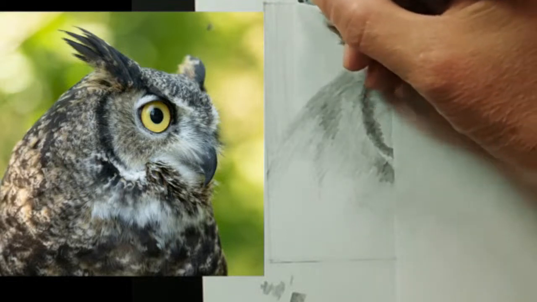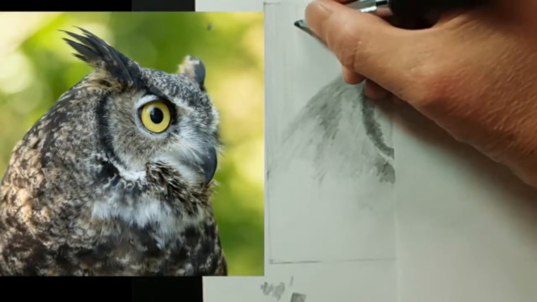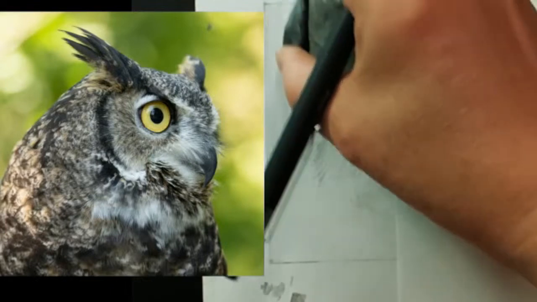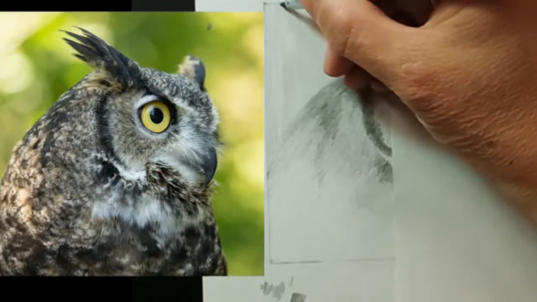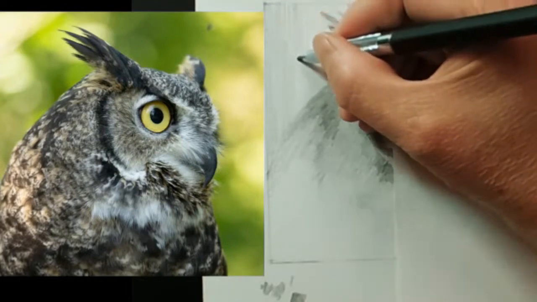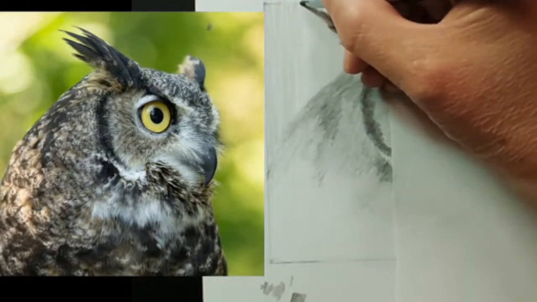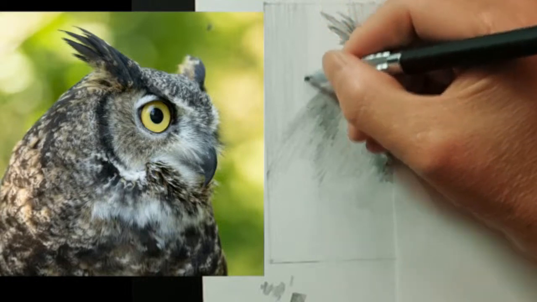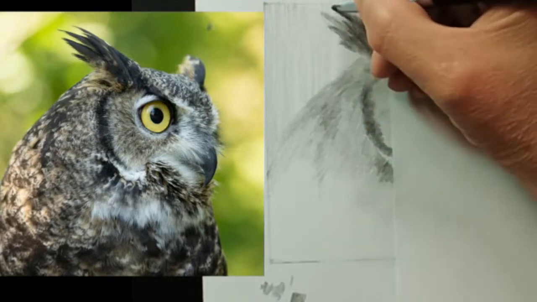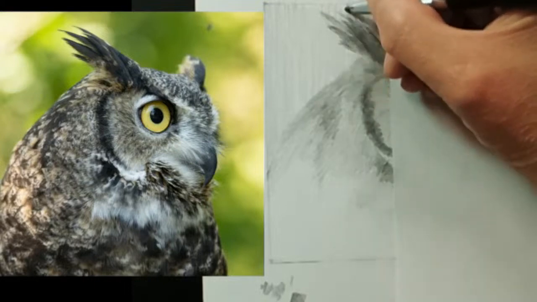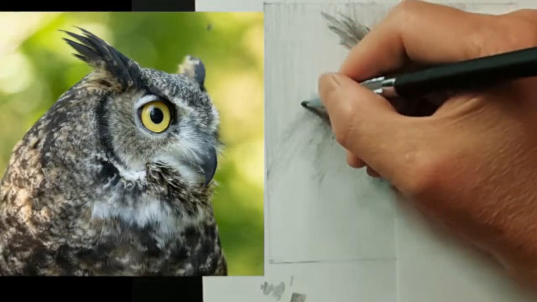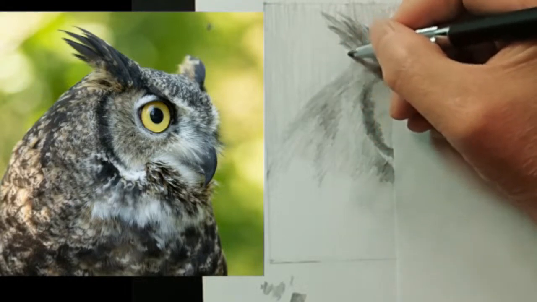We'll see. It's too hard. Filling the gaps.